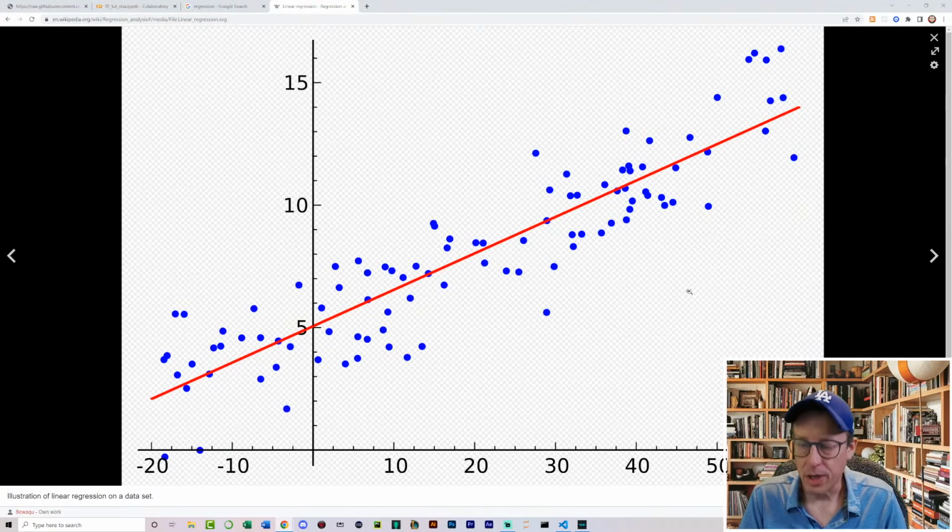So this is a regression. I have no idea what this is plotting or what it's doing. But basically, what we have here are all of these different data points. And how we create this regression line is we take this data point and this data point here, and we sort of push them together to find the mean between all of these different points of data. And whenever we do that, we get a straight line. This is a linear regression because it is a line, a straight line.